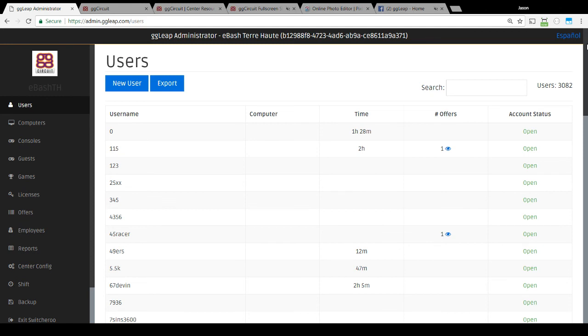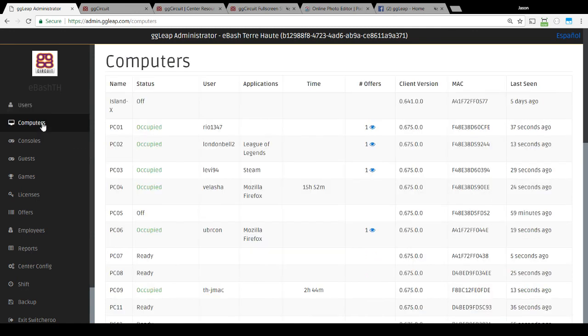You can access it via web browser, tablet, or phone, and do all of the administrative tools that you would use anywhere. I joke with center owners sometimes that they could really administrate their store in their pajamas if they wanted to, because they can do a bunch of stuff via their phone or their tablet, anywhere that they are, to assist their employees if need be. So this is our administrator, and I know it looks pretty basic, pretty text-based, but there's a lot of power that goes into this. Where I'm going to start is computers.